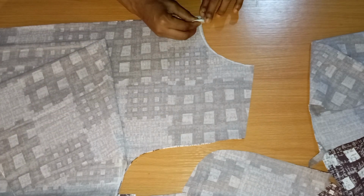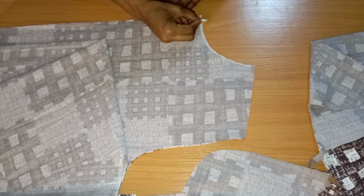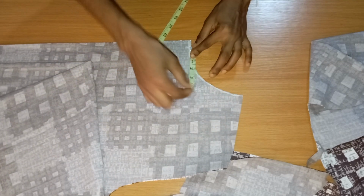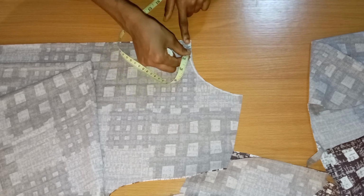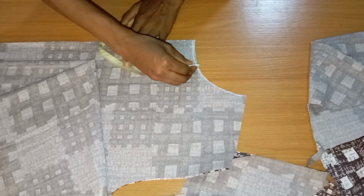Now first I'm going to mark ½ inch. Remember I said ½ inch is for seam allowance for the front. I mark ½ inch there that I'll later join. So from that ½ inch that I marked, I'm going to come in by 1.5.